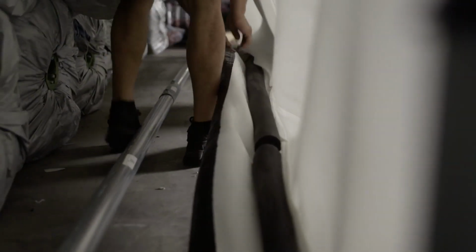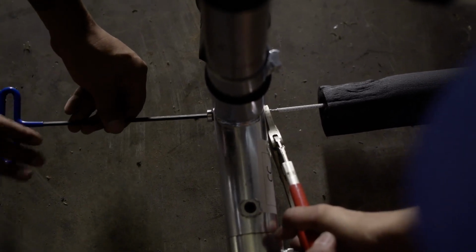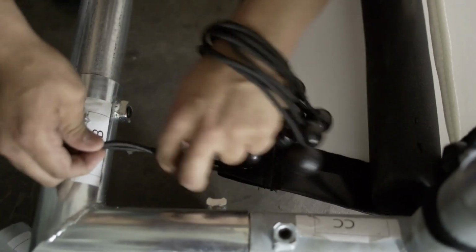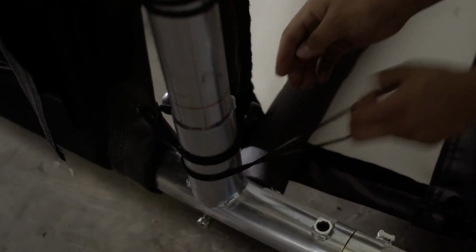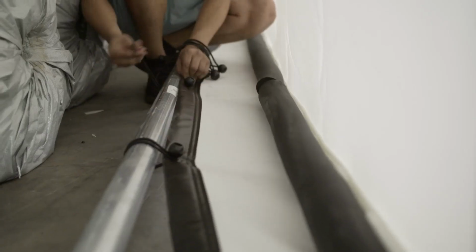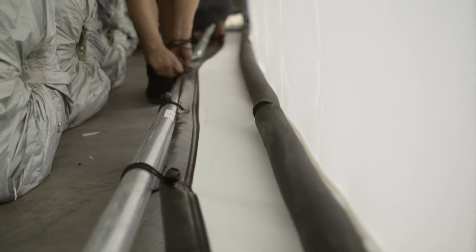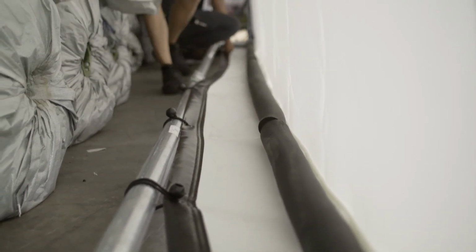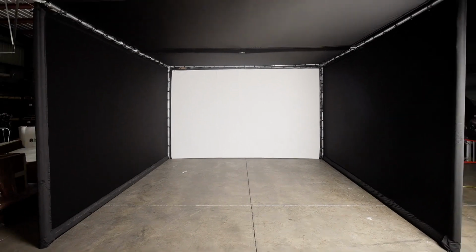When you're pulling the cable through, gently secure the screw and the end of the cable through the connector holes. You can now pull the screen under the cable foam area and bungee the corners while you're tightening the cable. Once you've secured the steel cable on the sides of the connectors, use pliers and the Allen key to tighten, and bungee the screen down to the bottom metal frame to secure it. If you find that the screen isn't touching in the middle, slowly start adjusting the steel cable to loosen it until it is flushed to the ground.